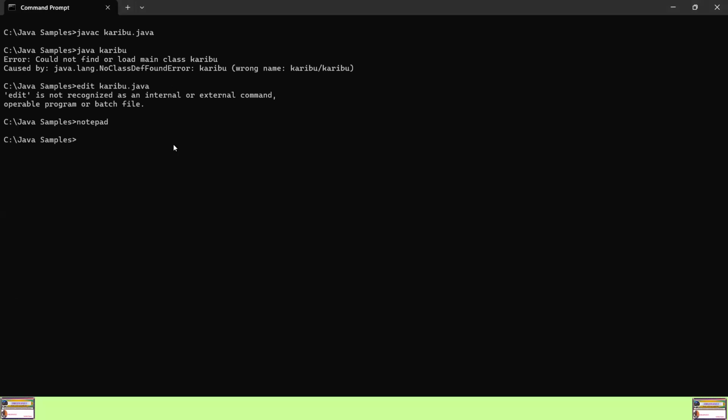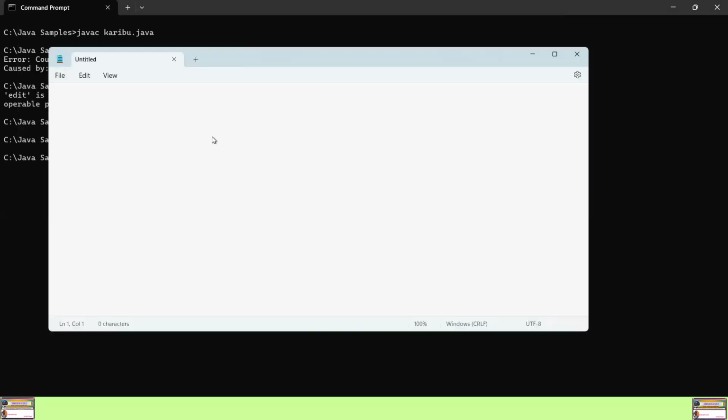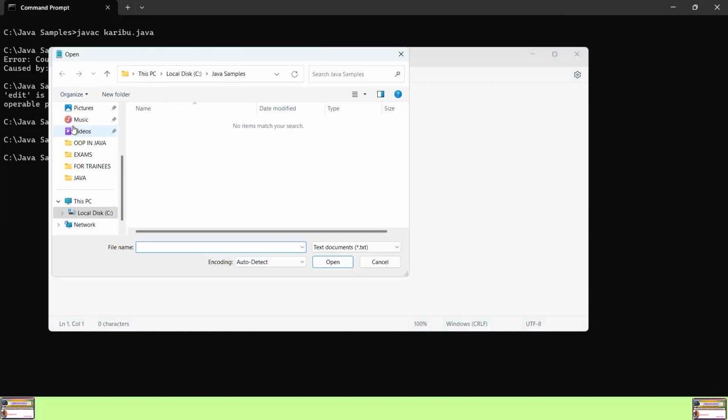We type Notepad, and you see our program is not open. So what you do is open your file. You click on the File menu, then click on Open. Once you click on Open, go to the directory that contains your file, Java samples, and check if you have your file there.